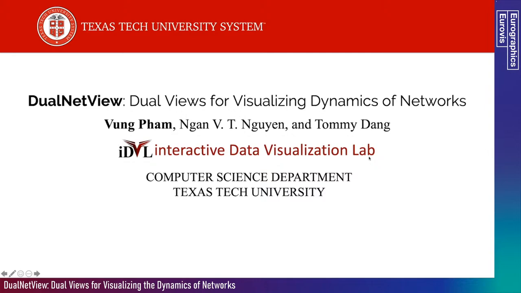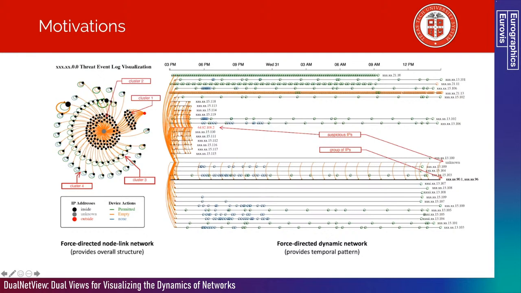The motivation of this work is that the force directed layout is a popular visual method for revealing network structures such as clusters and important vertices. However, it is not capable of representing temporal patterns such as how clusters or communities evolve. Therefore, the dynamic visualization trades the overall structures for temporal relationships. In this paper, we present a dual view framework for capturing both overall structures and temporal patterns within the networks. The linked supplemental views utilize the strengths of both visualization techniques to provide useful insight into the given networks.